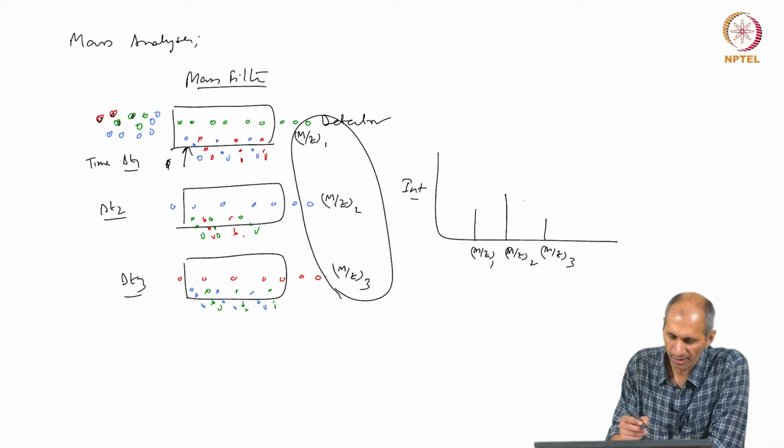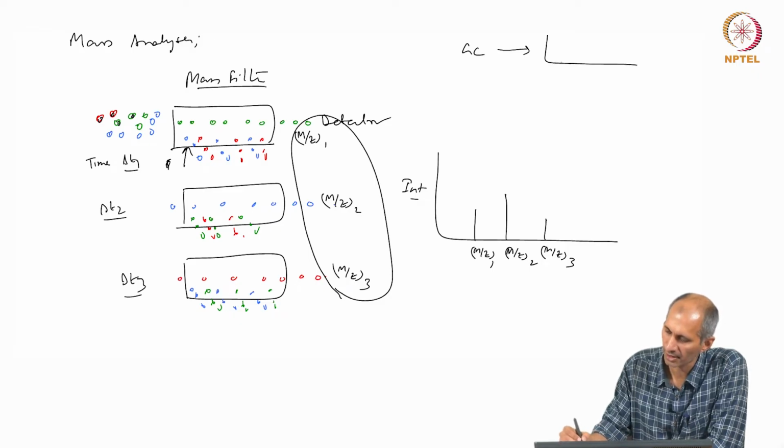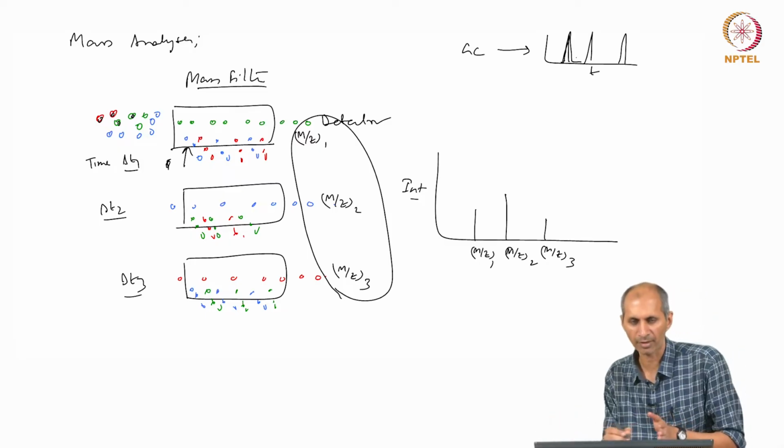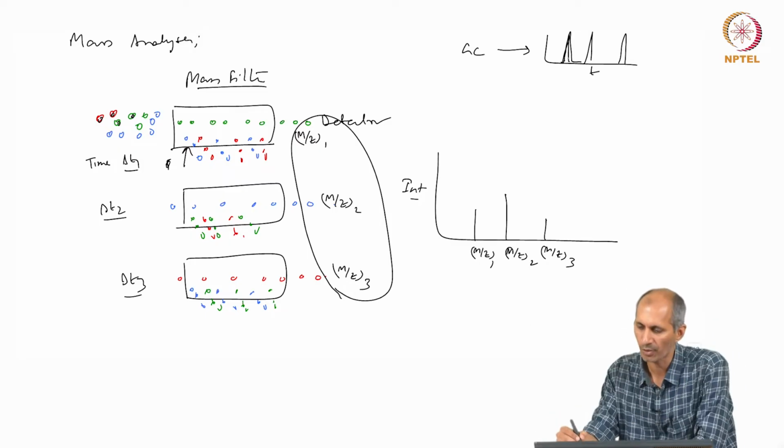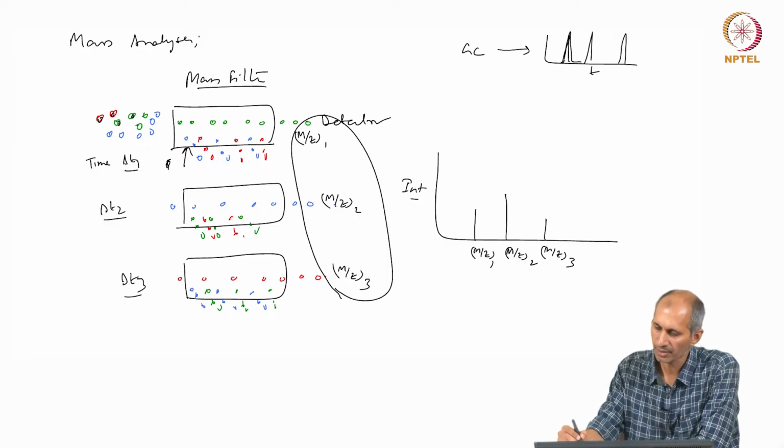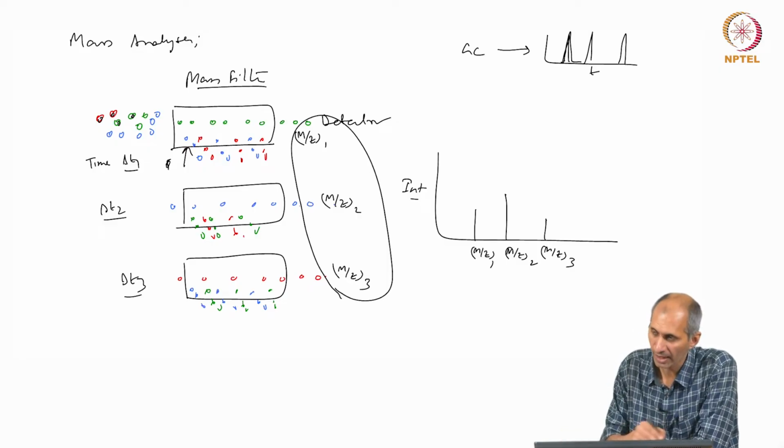So, in other words, in the GC system you are getting peaks that are coming out, right, each peak is coming out at some time. As the peak is coming out, this is a flow system, it is coming out as a function of time. So, each one of these things is going through the detector, this mass analyzer, and at every point, you are able to quickly scan all the mass by charges.